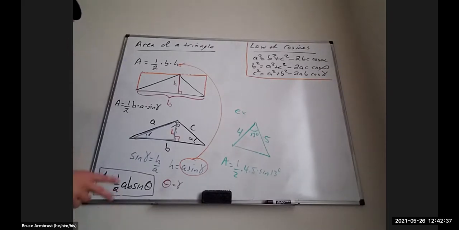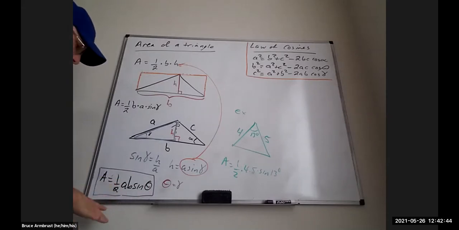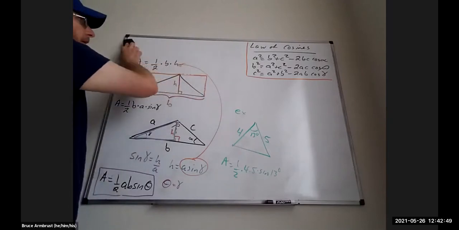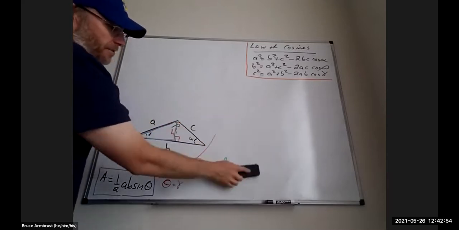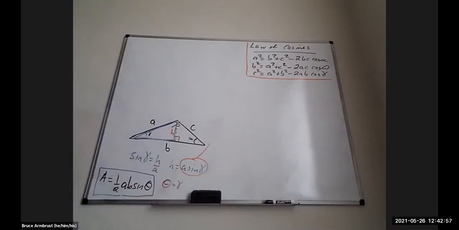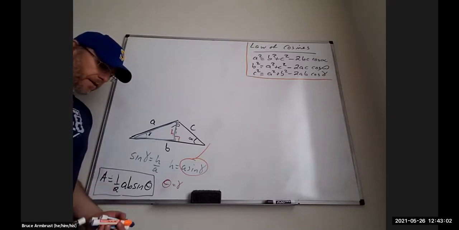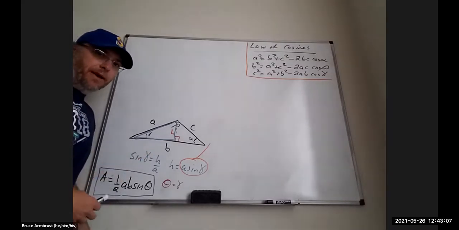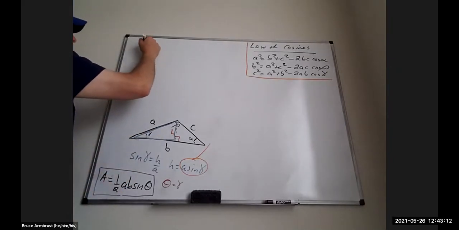Okay, so there's area formula number 2. The first one, 1/2 base times height, you've known forever. Here's your first new one, but it's pretty useful. Now, the third one I'm going to show you, I'm not actually going to prove it to you because the proof is kind of long and boring, and I know that at this point you guys don't care. So I'm just going to give it to you. If you are curious where it comes from, stop by sometime during office hours and I'll show you. But this is called Hero's formula.